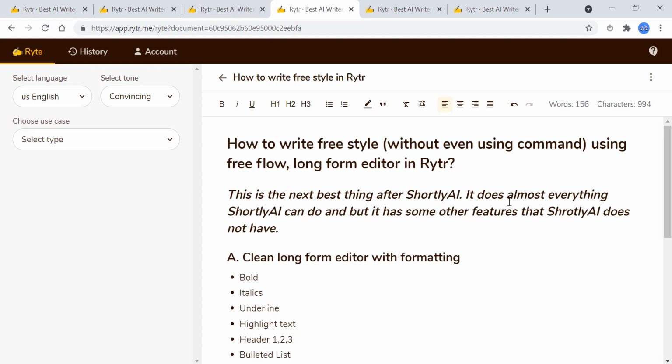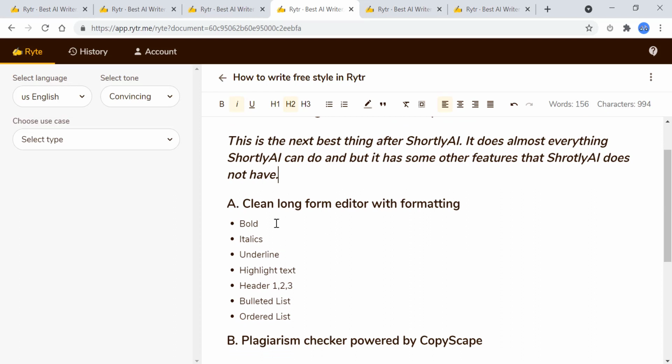So I find that this new AI writer called Rytr can do almost everything ShortlyAI is doing, but they also have some features that ShortlyAI does not have. Of course, there are also some things it cannot do that Shortly can. So let me explain some of the features that are better than ShortlyAI.